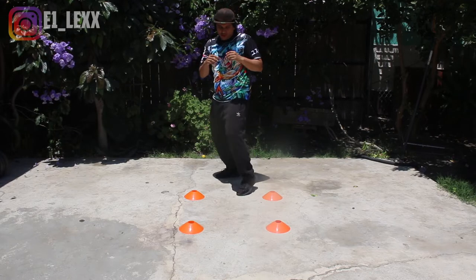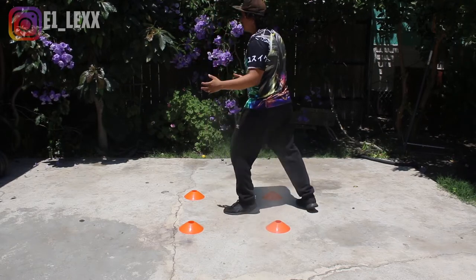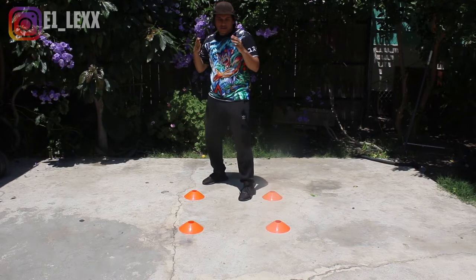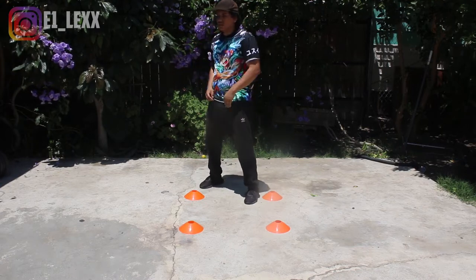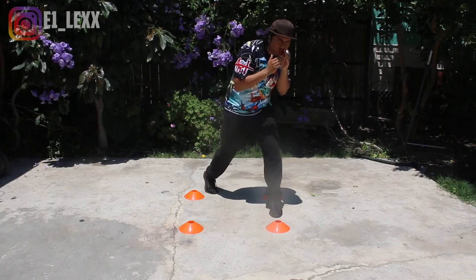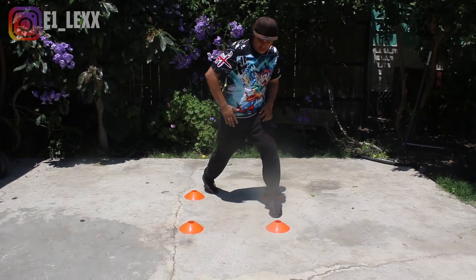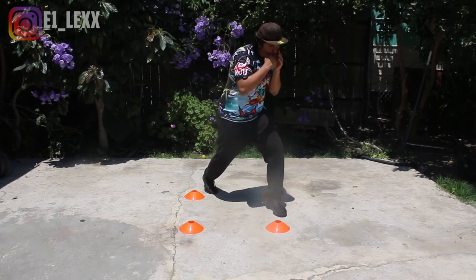Unlike the pivot where you step and turn in the same stance, with the D'Amato shift from an orthodox stance, you're actually going to start by dropping your right shoulder to the left. Drop your right shoulder to the left and turn your hips that way — make sure you're small, tight, compact. Then bring your rear foot forward and at the same time turn your hips going that way.